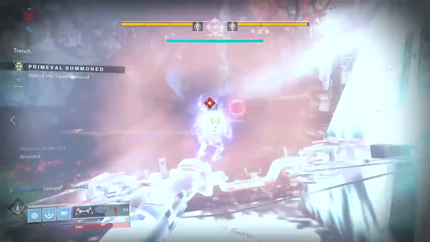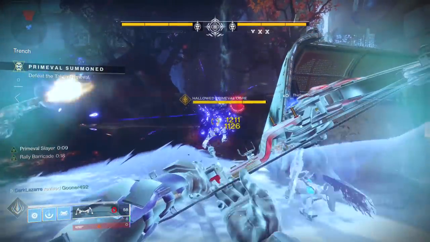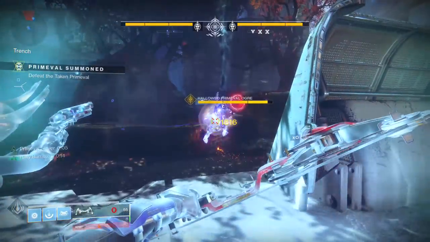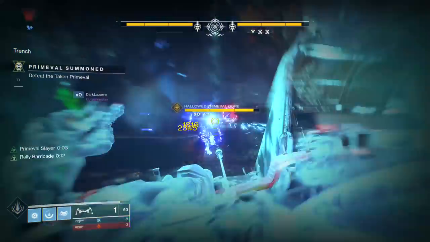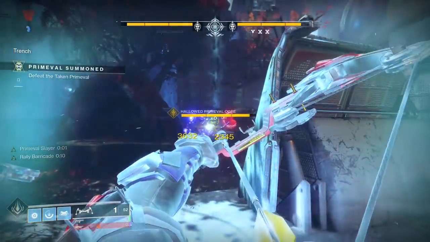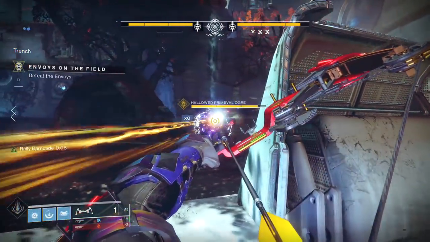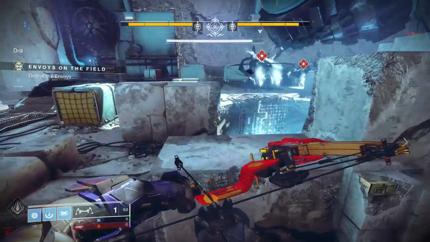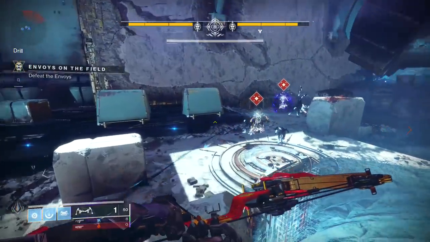Alright, our first primeval stack. We're not going to do a lot of damage here, but that's totally okay. It's very difficult to one phase on the first stack. I'm sure it's doable, but we're just a group of random people. I have no power, heavy ammo, so it's probably not going to go that well. But we're still in the fight.